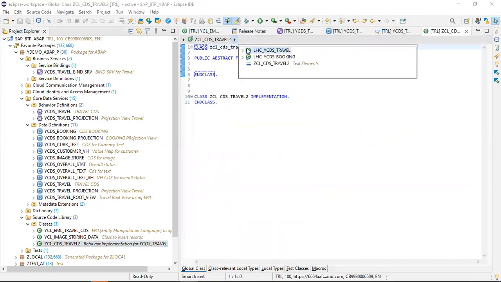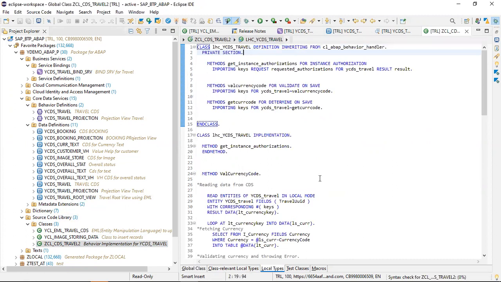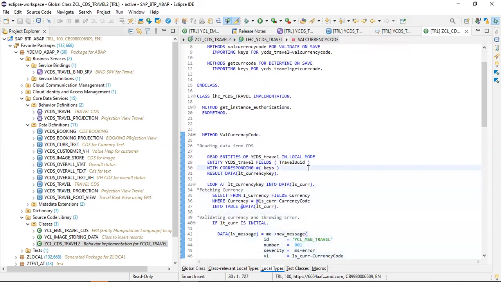Here we have the local implementation, and here you can see we are using a read statement with the keyword fields. I mean, we can use the read statement without using the keyword fields as well. I'll show you how we can use the same.